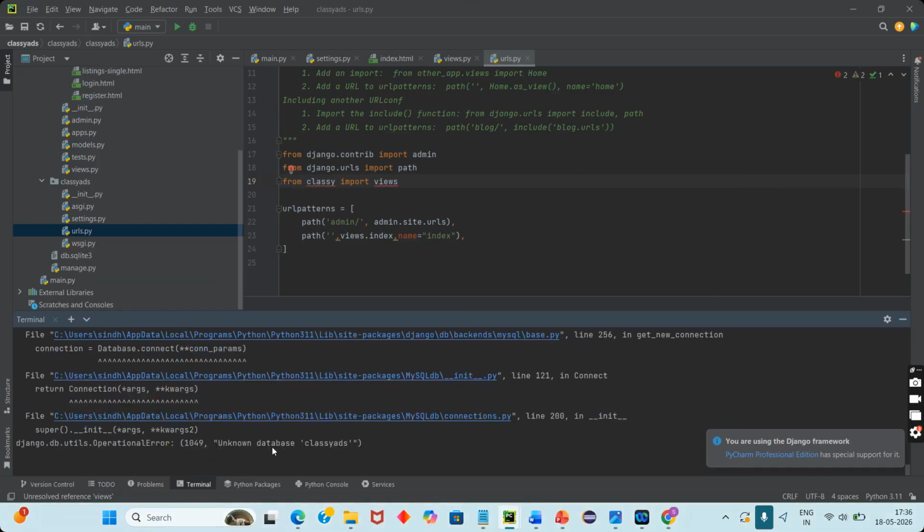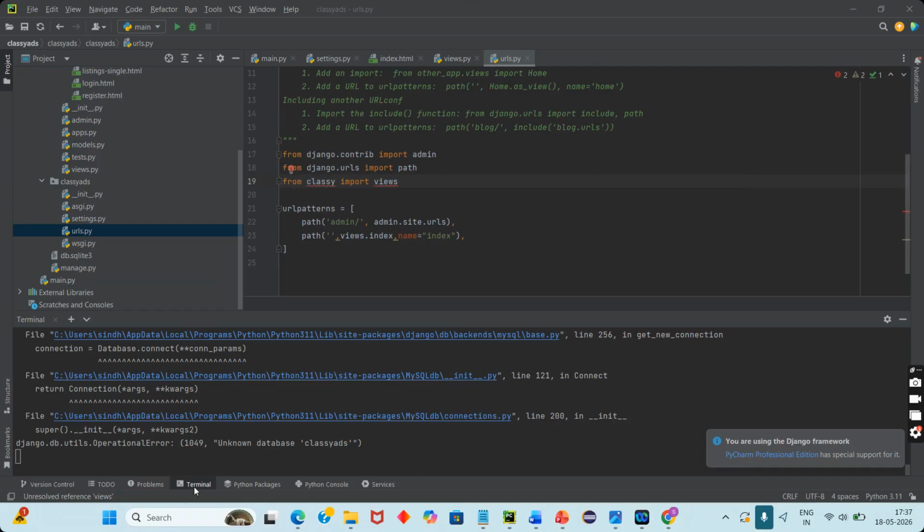So here we are finding an error like unknown database classyads, right? Just a minute. We find that the classyads database is not there, right?